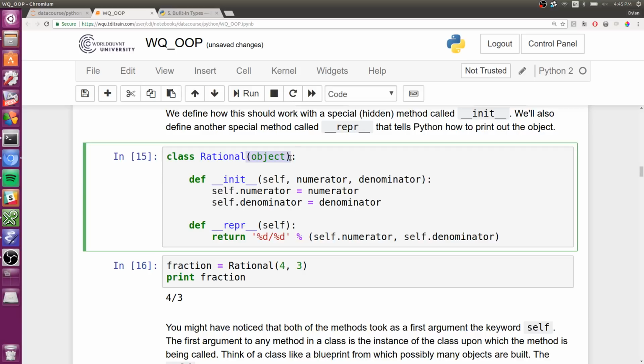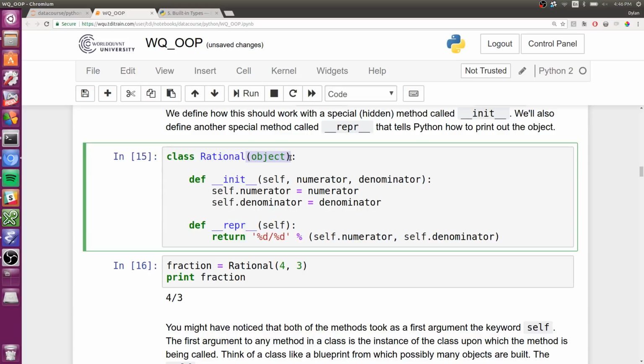So for example, I might have a class that describes people. People have names and ages, but maybe I want to also be able to describe students.